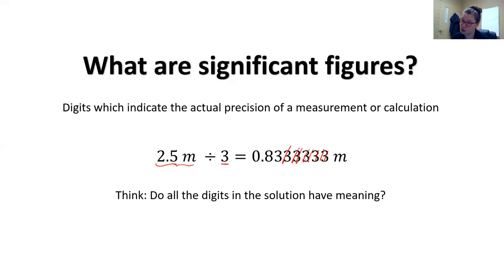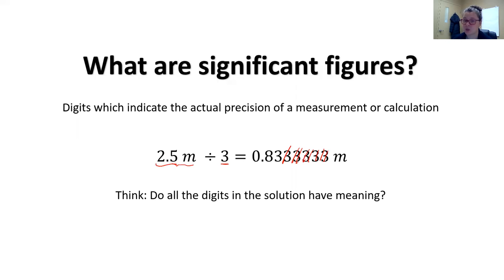You need to know what the original measurement is, but the 3, well, it's in 3 equal pieces. You're splitting it apart. You just need to know what part of the original measurement matters to keep. All right, so another example of a number that wouldn't have significant figures would be pi. Pi, you don't have to worry about sig figs for, because it's a known number. It's like dividing by something that's, I was going to say constant. I don't know if that's the right word to use, but it's something that's exact. It's an exact number.